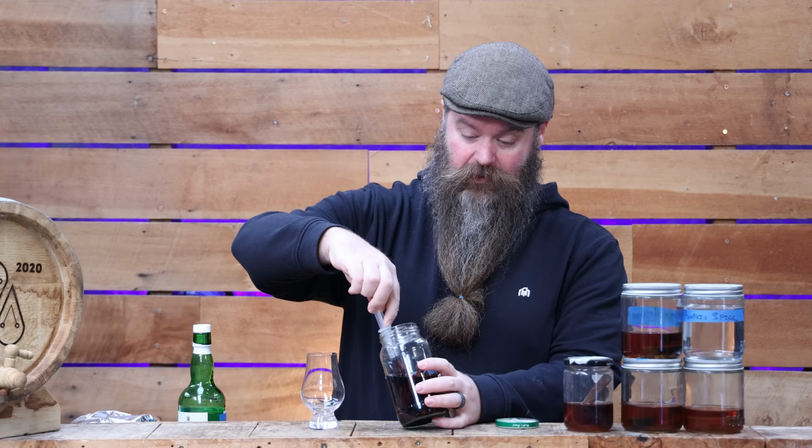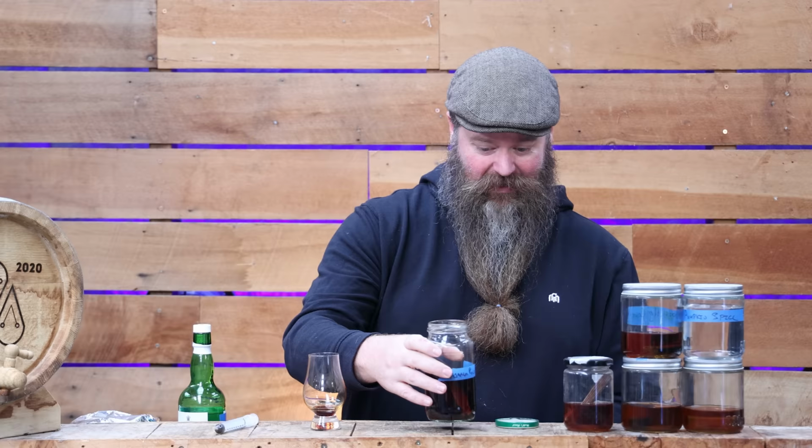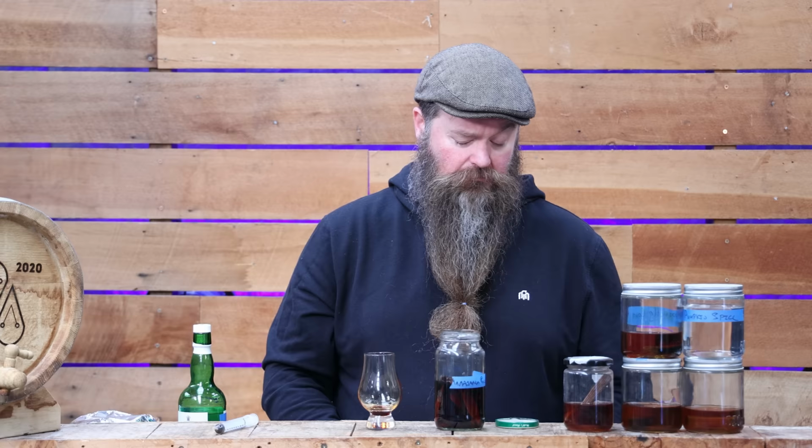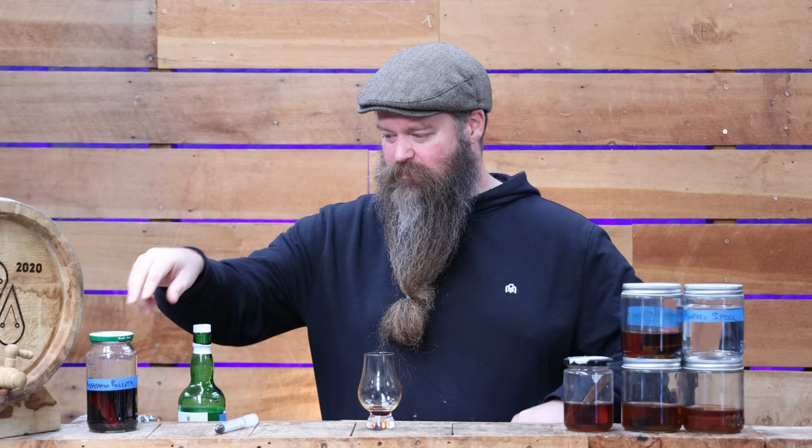This is the Mamajuana, and I have a sneaky suspicion that this is going to be insanely acrid and bitter, because there's a buttload of stuff sitting in there, and it's been in there for a long time, but, wow. Smells amazing. Yeah, so it actually tastes amazing. It's a mix of kind of fruity, spicy, woody, all sorts of delicious things, but it's just way overly acrid. I have a dump bucket.